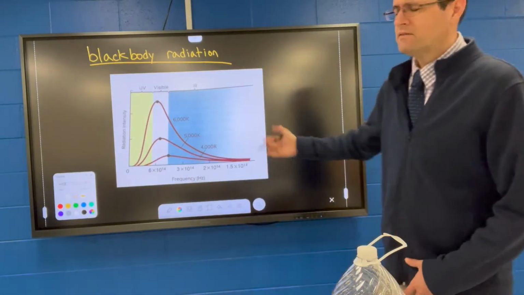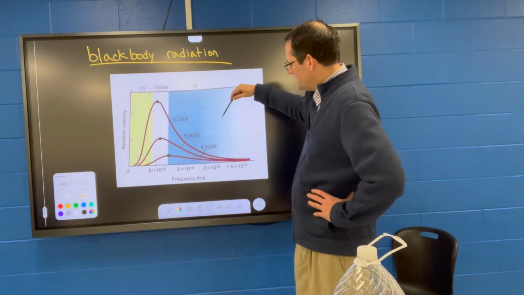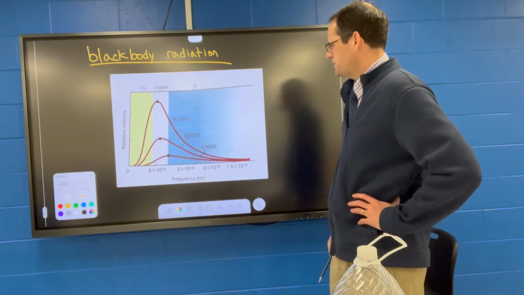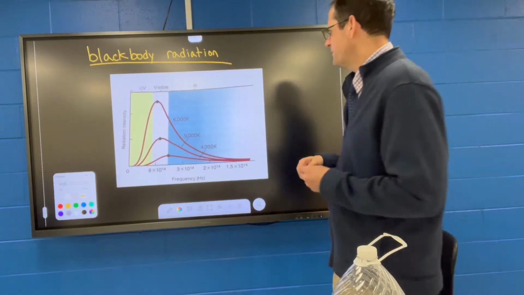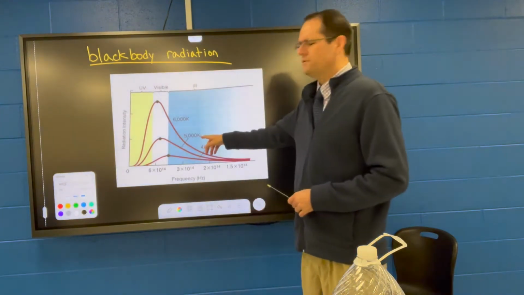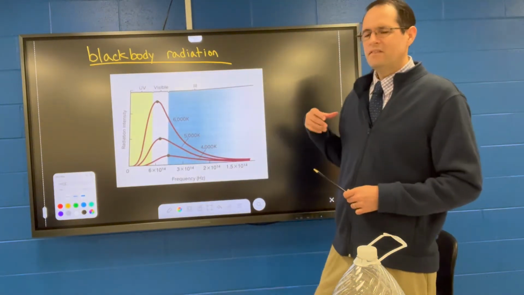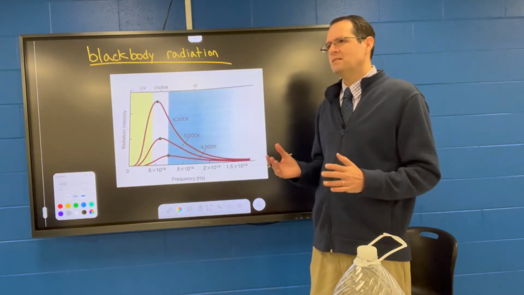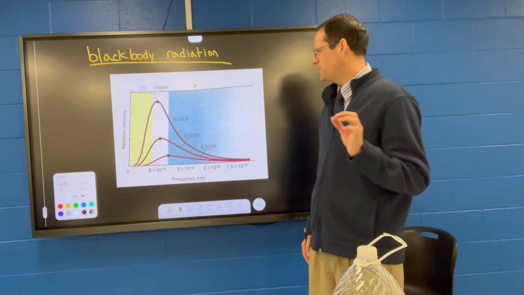Okay, here's a nice little graph, and it's showing these red curves at different temperatures, okay? And the temperature units here are in Kelvin, okay? So let's pick the middle curve here, which is 5,000 Kelvin. I believe that's the approximate temperature of the surface of the sun, and it's the approximate temperature of tungsten filament in the old style light bulbs, okay?